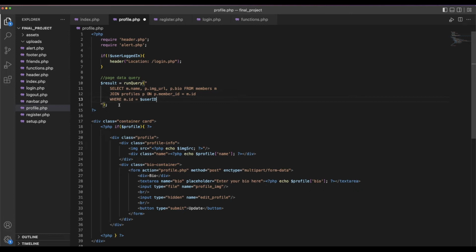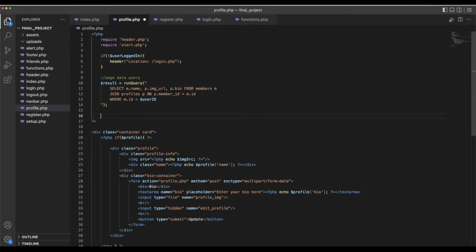So all we're doing here is we're getting the user name that is matching where the ID is equal to this ID, and we're also joining the profiles table where the MID is equal to the member ID in the profile, and we get the image URL and the bio from that.